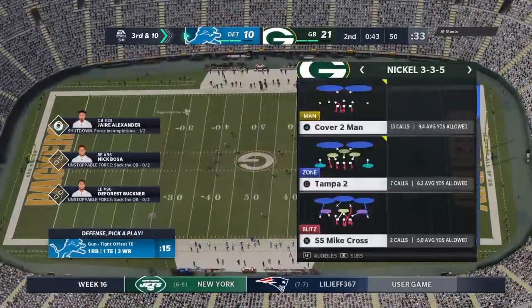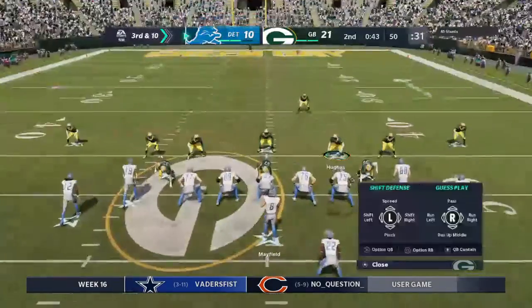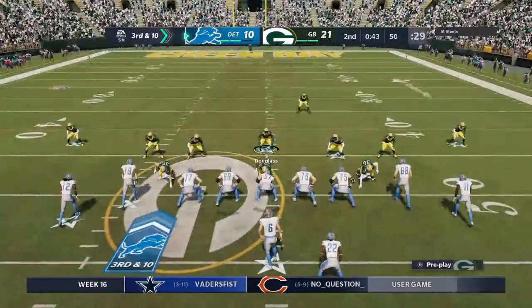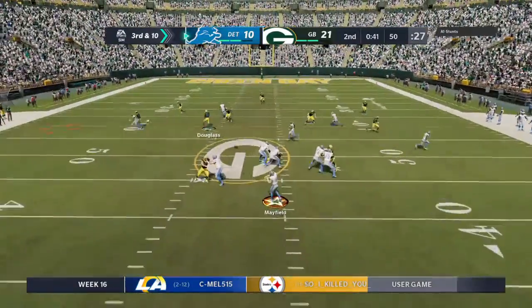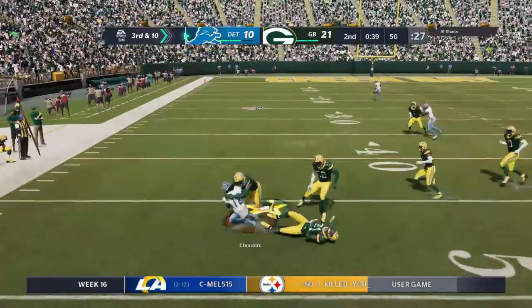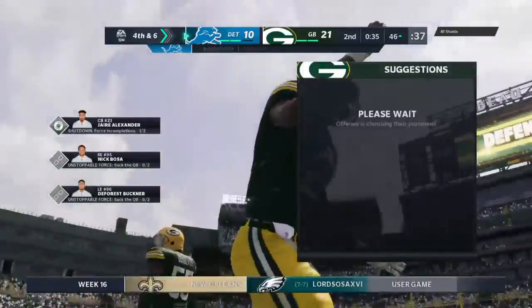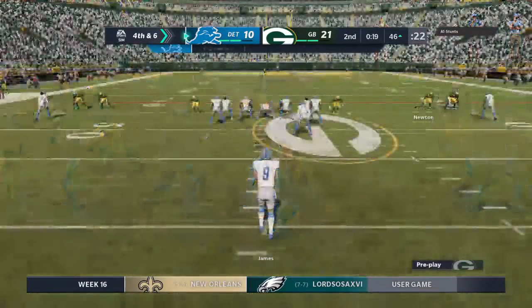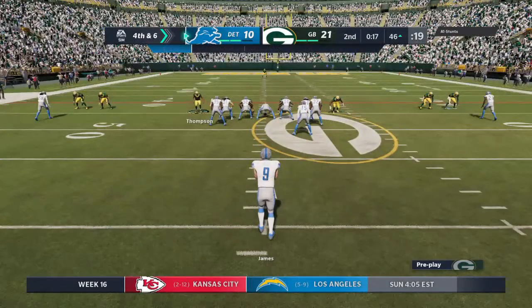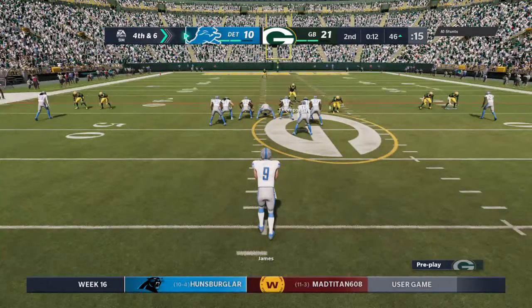That was an interesting look there because as soon as he got outside the pocket, I thought he was going to take off and run for yardage. But what often happens now with these quarterbacks who can move, defenses want to try and keep bodies in front of them. And I think that discouraged him from taking off and made him try a pass downfield that fell incomplete. And he'll take it down shy of the 45 at the 46. They get only 4 that time as that leads us to a 4th down. Here comes the Lions punter now, as he should be able to pin him back deep here with his first punt.